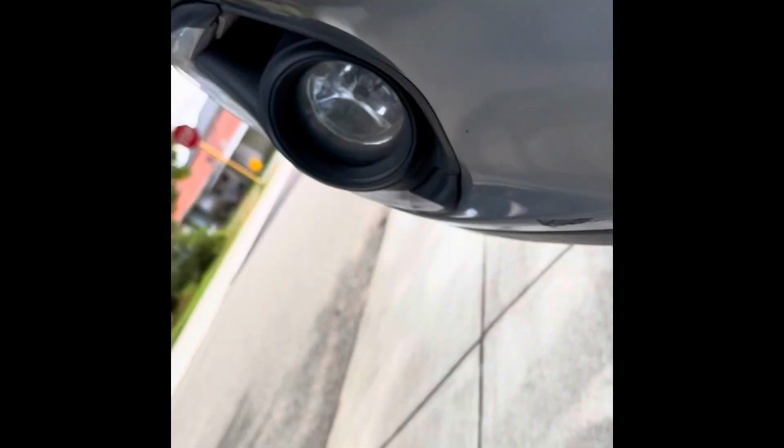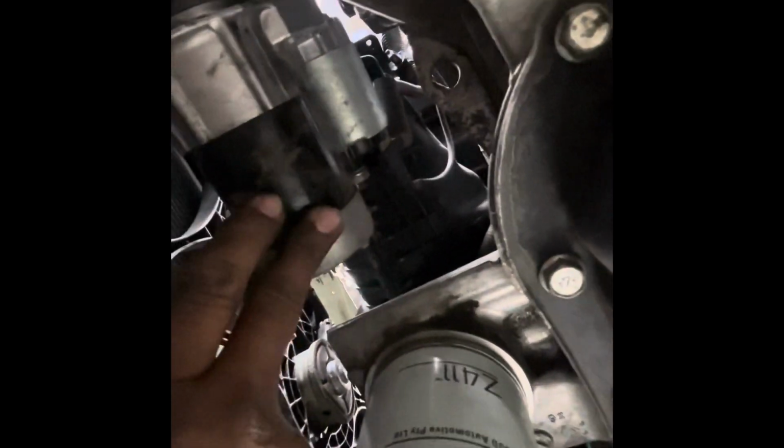So what I'm going to do next, I'm going to disconnect the starter motor, and let's go under there and show you. Okay. So that's the starter motor. Now, since it's hanging, I can disconnect both wires and make sure this side, the gear side, is facing downwards. You can slide it back in.